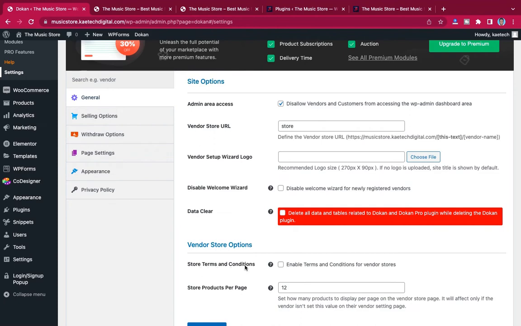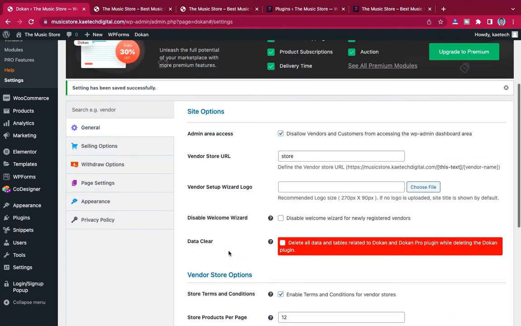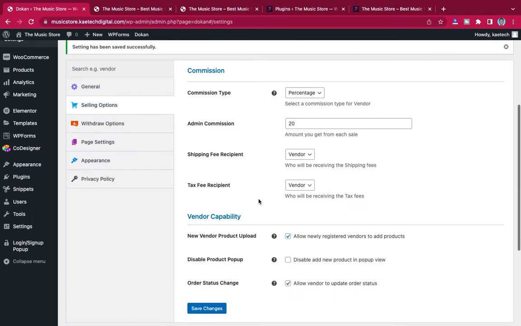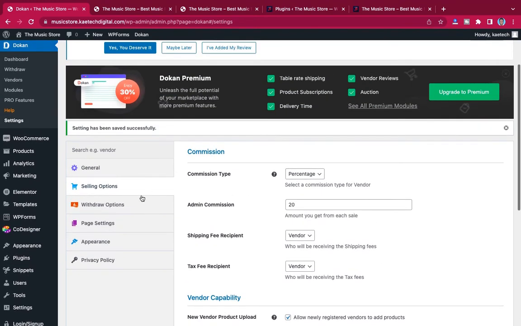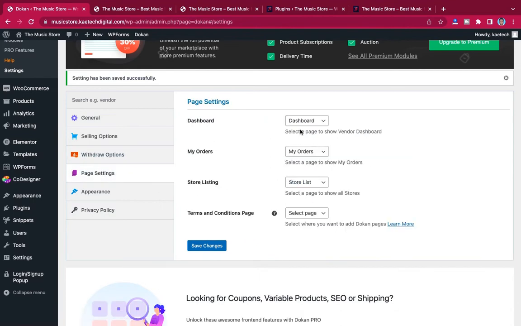So enable terms and conditions, you can tick it and then save it. And then also selling options, if you think you want to change something over here, you can do that. And then we have withdraw options, you can also do that. And then page settings. Now for the terms and conditions page, we have to create this page so that we can set it over here.